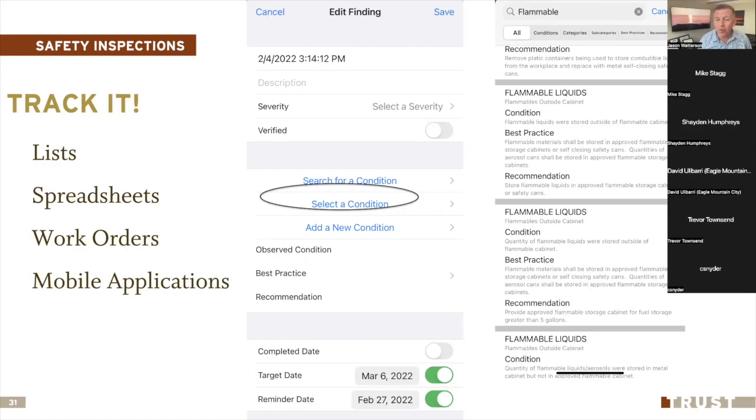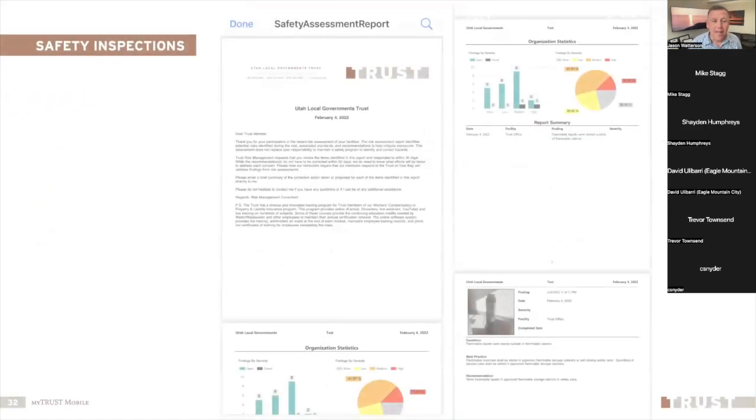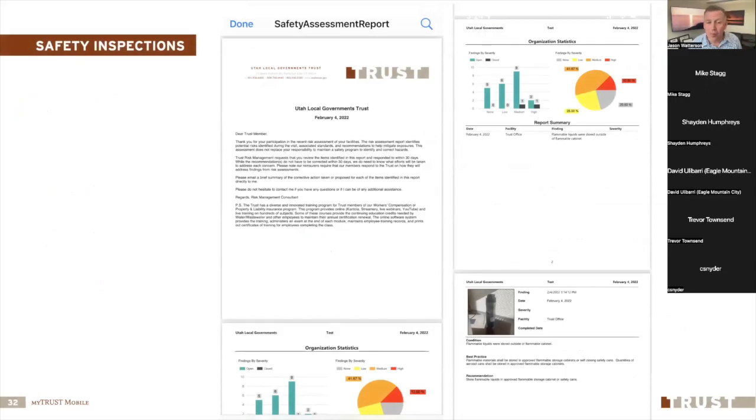It is filled with thousands of different canned findings. I think it's thousands. It could be hundreds, but I think it's probably close to thousands. You can take a picture, put a condition on it and say, this is what's going on. You can edit that to make it match what you found. And then you can make a report out of it. You simply click a button and it will deliver a PDF report that you can email directly from your phone, send it out to the people that you want.